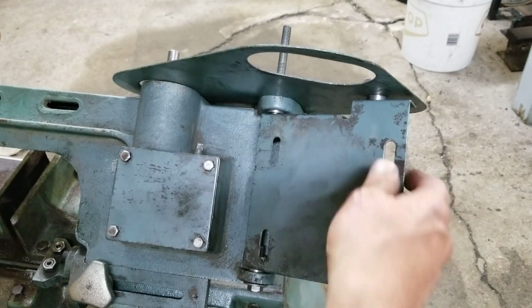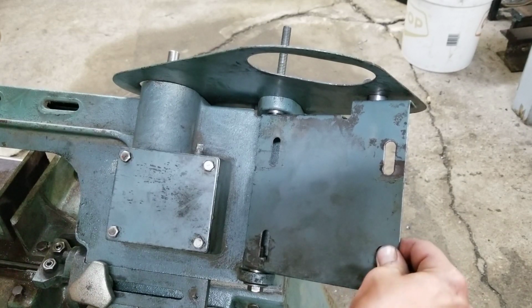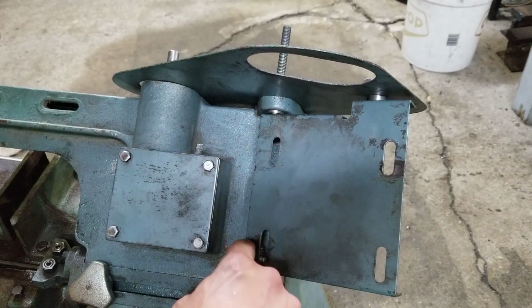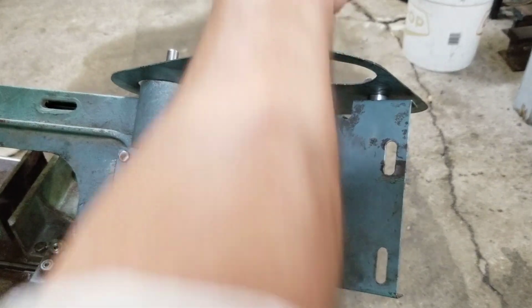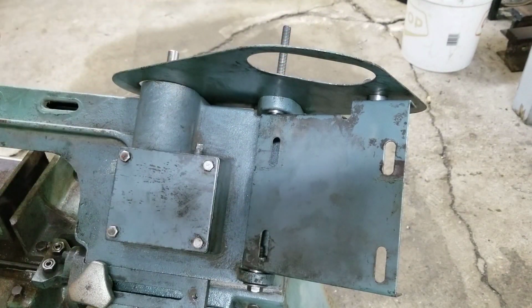Alright, so now to revisit the old motor clamp here, motor bracket. It's still kind of flimsy looking, but it's way better than what it used to be. There was just one stupid bar in here before, and it was a 5/16, so it wasn't even big enough to fill those holes. So I made some bushings and put 3/8 in there. I had that goofy bolt that was all threaded through, just kind of sitting in the back there. So that's gonna work perfect, I think.